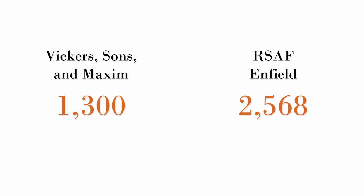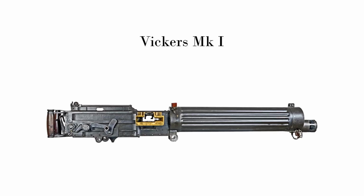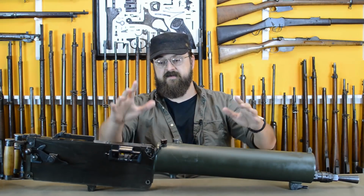If these numbers seem crazy small, do not worry, you are not crazy, they are crazy small in the context of the Great War. Now you'd expect to see them balloon by 1916 as reality and demand set in, but actually Britain would mostly focus on a later adaptation of the Maxim that came out during the war, the Vickers. We've actually already laid hands on one of these, so this set of episodes is making the way for that episode to be possible in the not too distant future. So that just leaves us with this gun today.